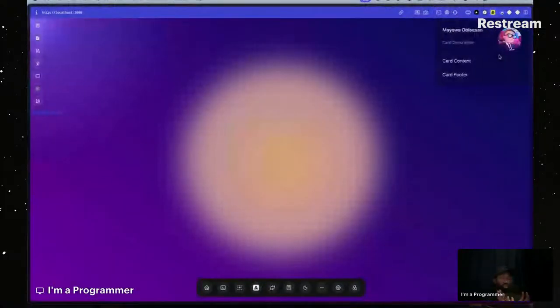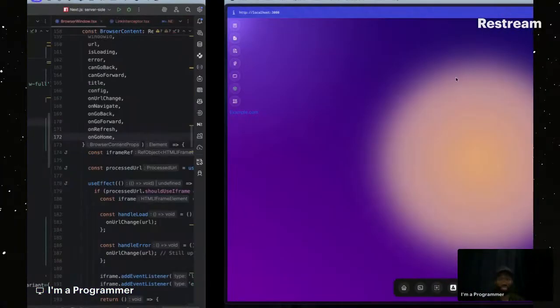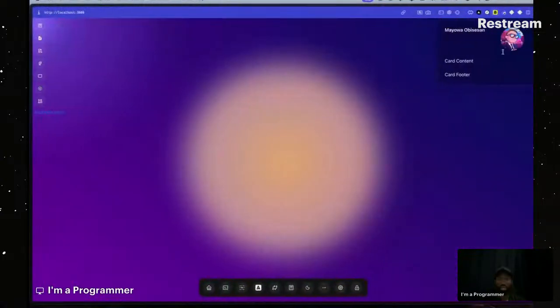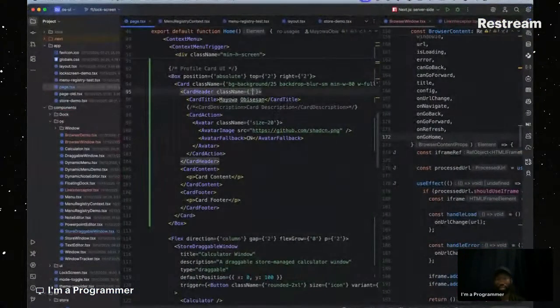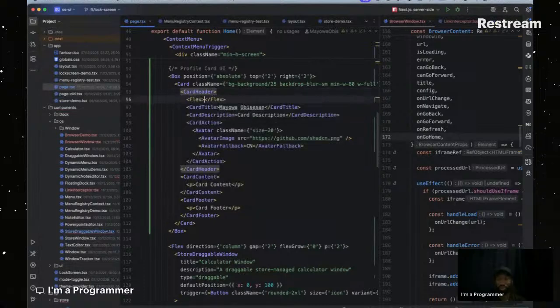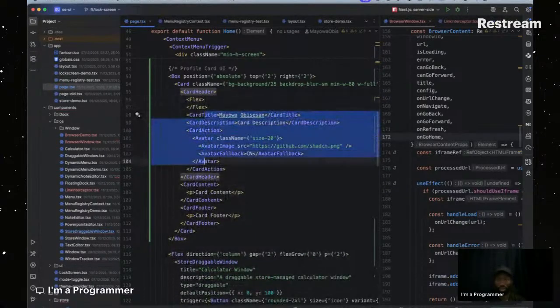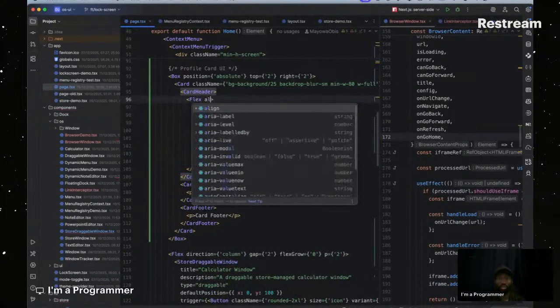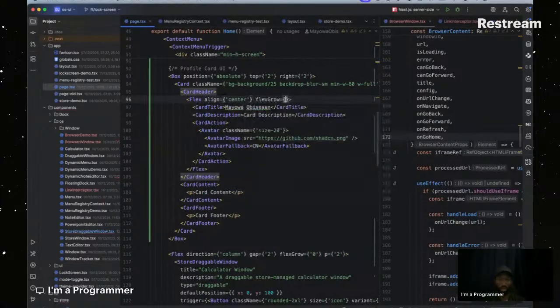Just to give you that feel of, oh, this is my profile. If I click on it, it gives me this, that kind of stuff. But you could also make it, I'm making it close to the right so that it has that different vibe, but it doesn't really matter. So I can remove this completely if I don't want this here, and then I can make this a flex component. Basically, I can do it this way to make it easier to work with. So what I need to do is align this center and add a gap.